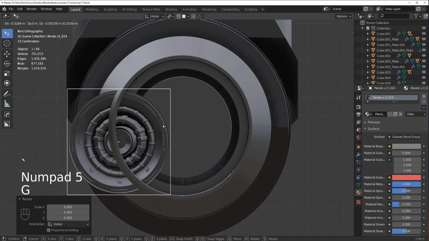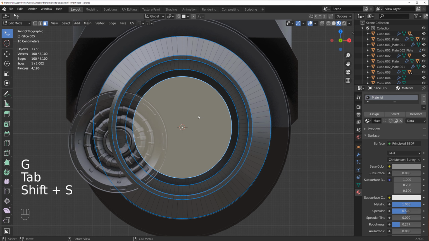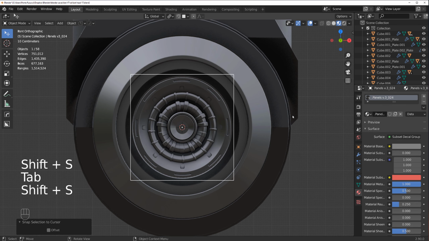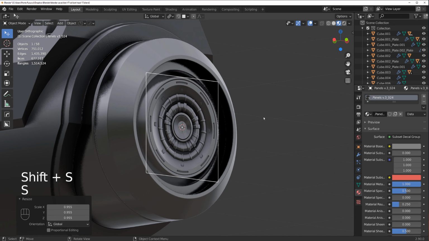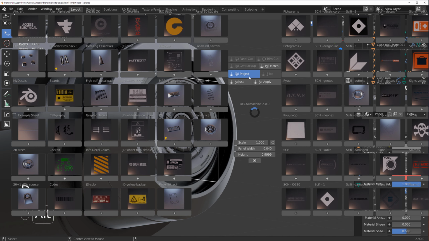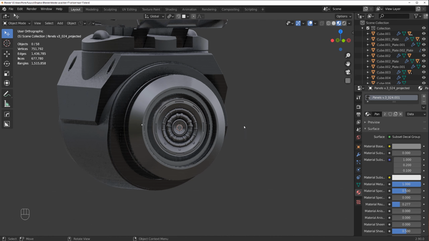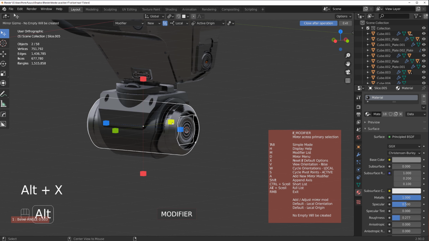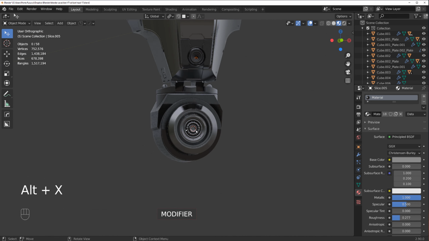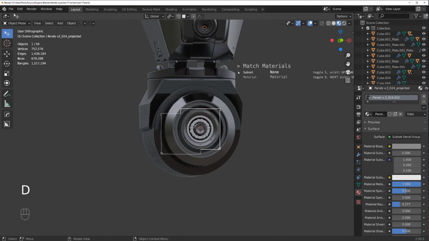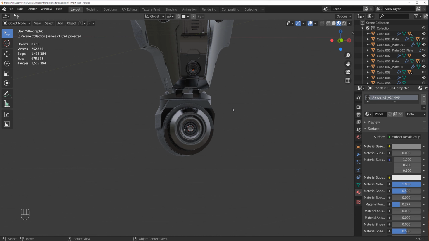Front view. Let's do the same trick, right? It's just perfect alignment, so I can't be bothered with setting it up manually. There we go. And then we're going to change the color to dark. Yep, that will work.